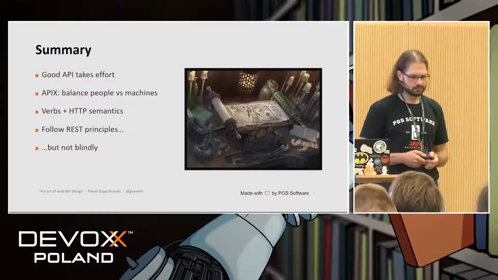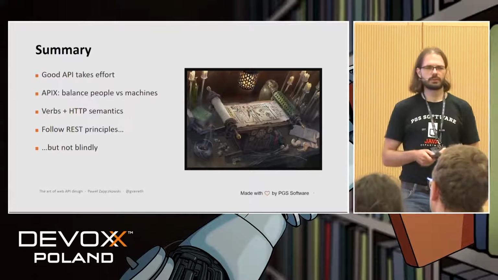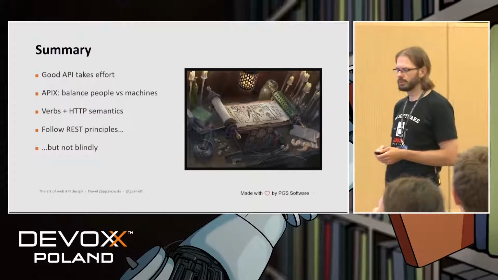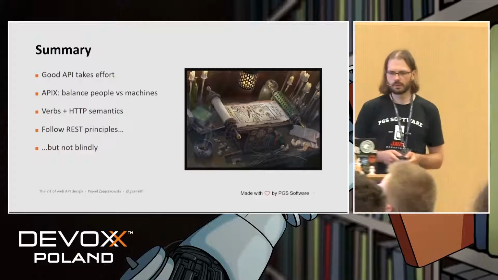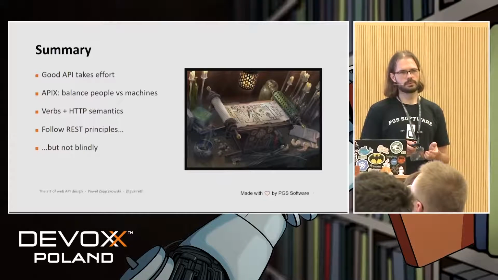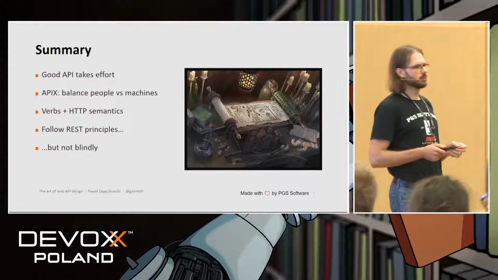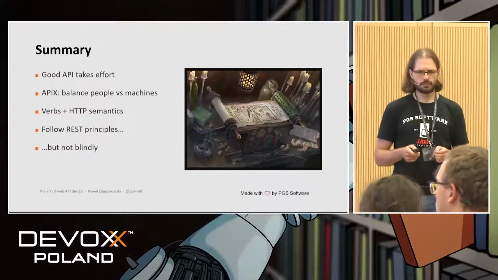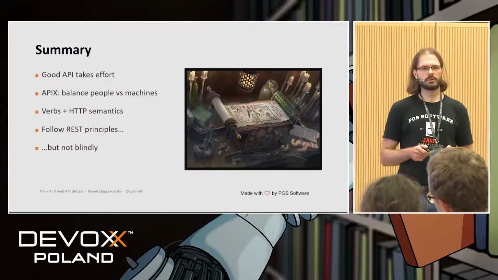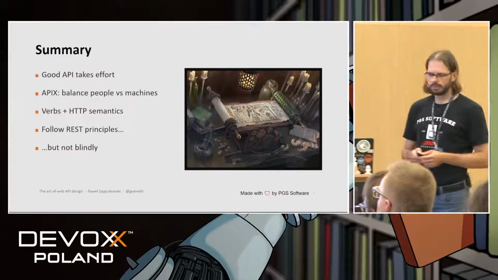To sum up, good API takes a lot of effort. There are a lot of things we need to think about, especially some of them that are not that visible from the business side. API is first a product for developers. Thinking as a developer might be kind of tricky for business people, but API to a developer is more or less what a graphical user interface is to a regular user. So we need to keep that in mind.